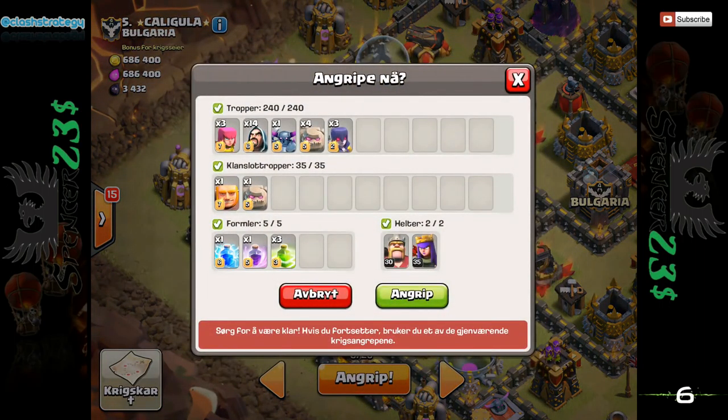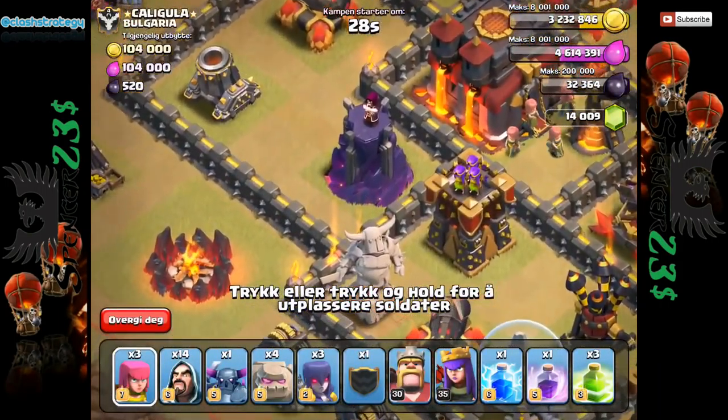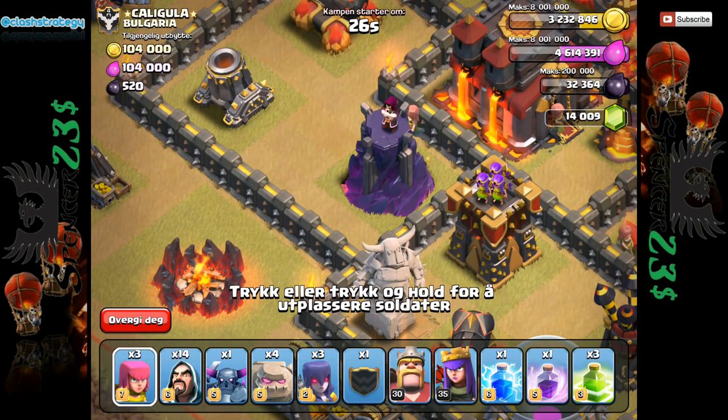Let's have a look who we've got. So just 1 Pekka, 4 golems, 3 witches, and a golem in the clan castle. Shouldn't be too much of a problem this. Let's go for it. Right, I'm going to stick my jump just here. I'm assuming slightly towards the camp rather than towards the town hall should do this.